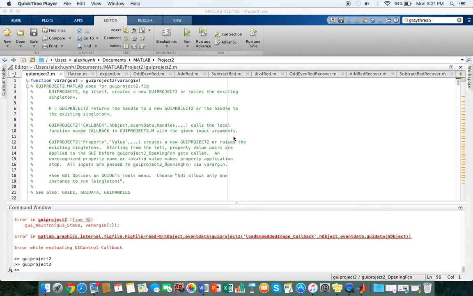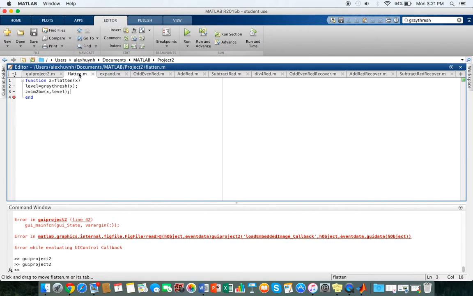So first, I'm going to go over the first few custom functions. The flatten function is what it's called. For the first line, it computes the threshold between black and white pixels, and then we use that threshold in order to convert the intensity image to a binary image of zeros and ones. And then the next one is our expansion function, where it just concatenates the image along three arrays. This is used for the recovery process, covered later.